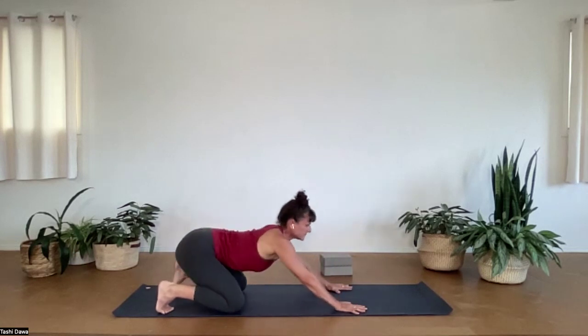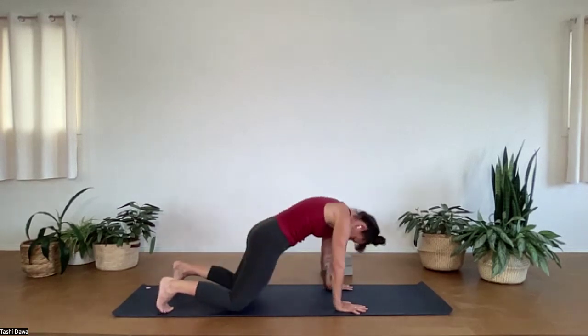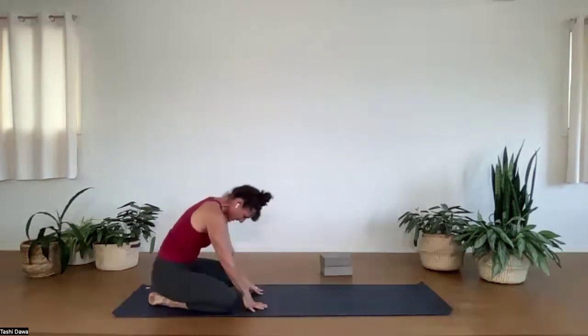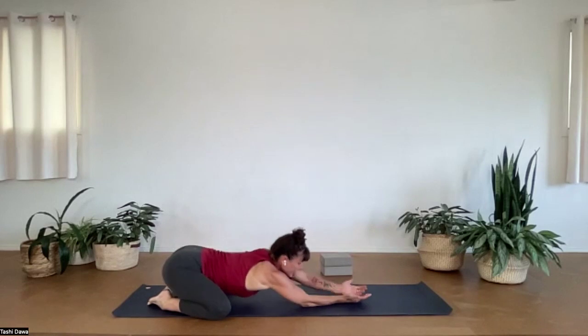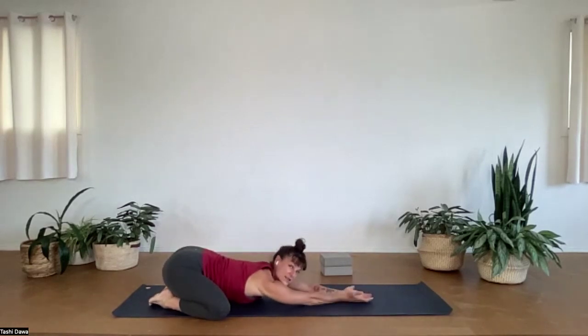Last one. Coming into child's pose, let's go wide-kneed child's pose. Let the rib cage drop towards the floor. Reach your hands out front, palms face open. So you've got some shoulder opening stretch here. The little fingers are touching each other. Forehead on the floor, a couple of breaths.